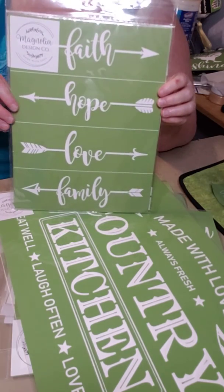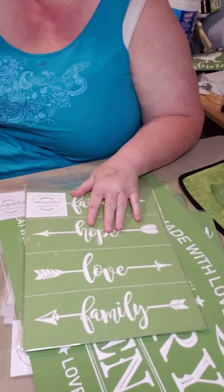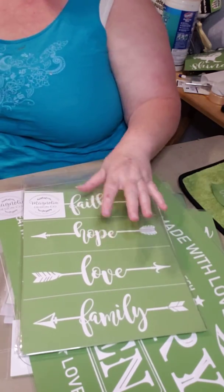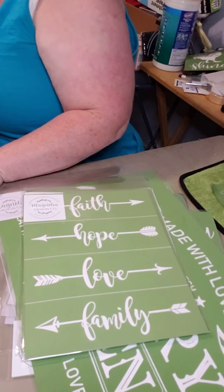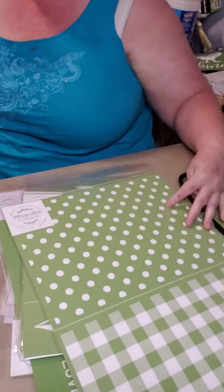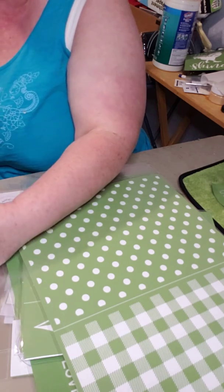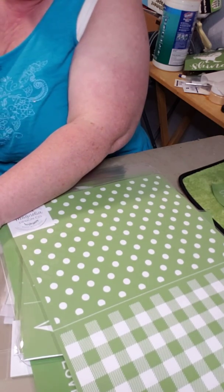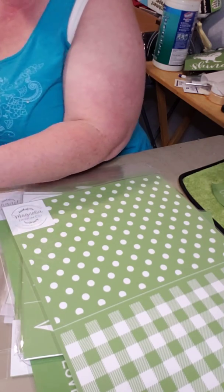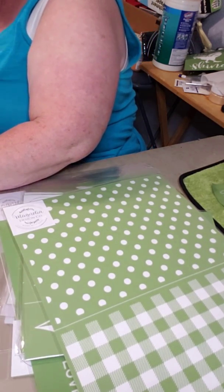Faith, Hope, Love, Family. That's 4 different stencils. I think I did a board that has slats, you know, the different slats. I thought that would be cute on there. And I have, of course, Buffalo Plaid. And I have polka dots. I have small Buffalo Plaid. There's large Buffalo Plaid. I have a G that I'm going to do some Buffalo Plaid on later.